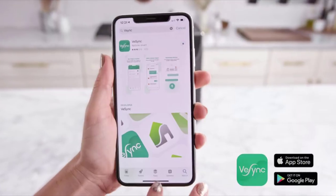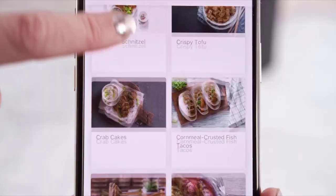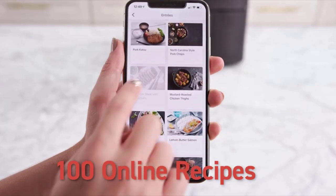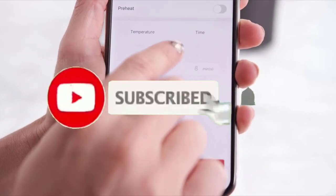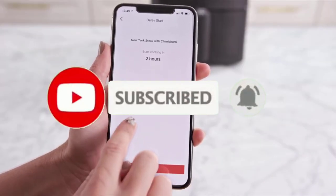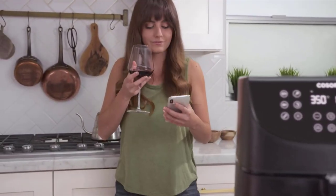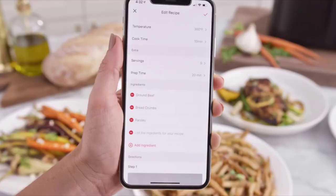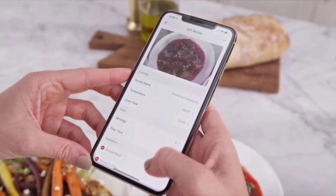Want to unlock your fryer's full potential? Download the VeSync app to connect your Smart Fryer to your smartphone. With VeSync, you can browse 100 online recipes personally created by our Cosori chefs. Automatically input settings by selecting the recipe you want or remotely make adjustments. Schedule cook times hours in advance so you can coordinate every part of the meal while leaving room for a little relaxation. Monitor the progress of your cooking through the app or take a closer look. Save your favorite discoveries for future use and make tweaks to old family recipes. You can even save pictures of the final result.